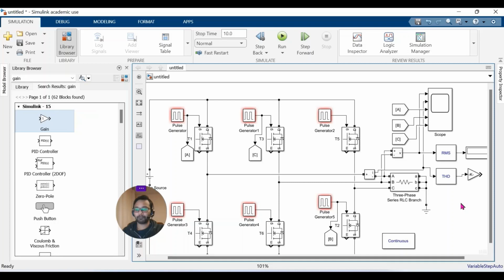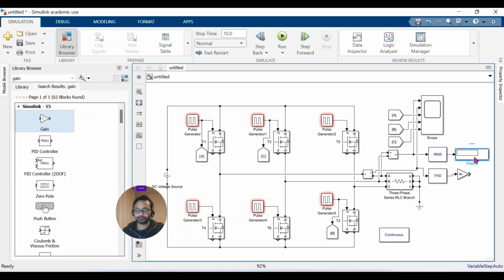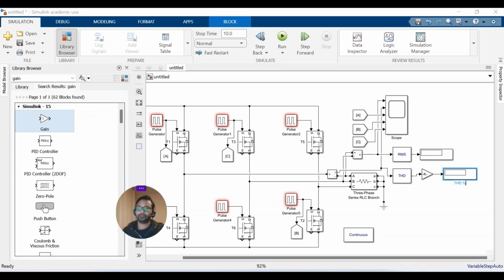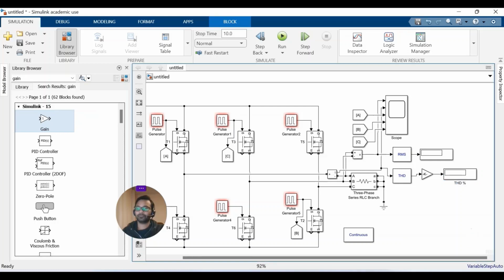And we will need a display. So this is my THD in percentage, and this is my RMS voltage.